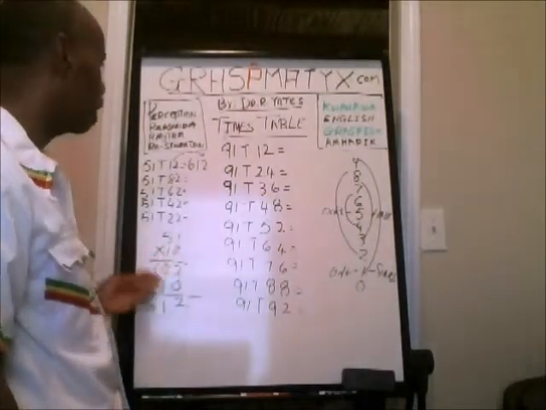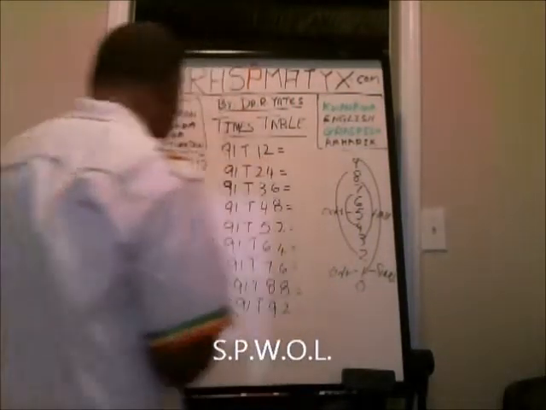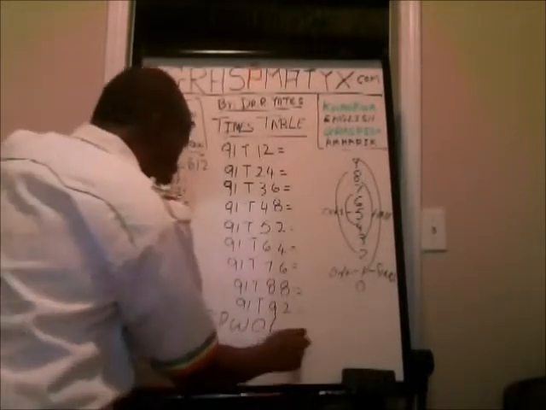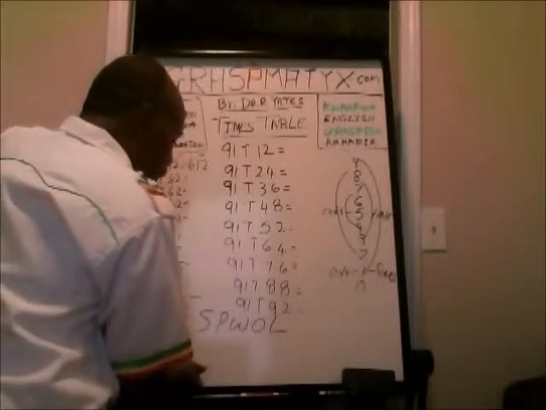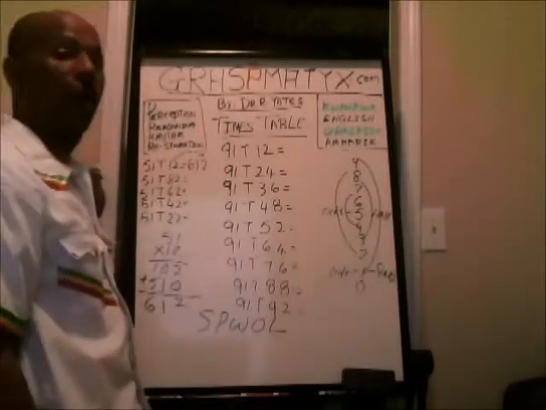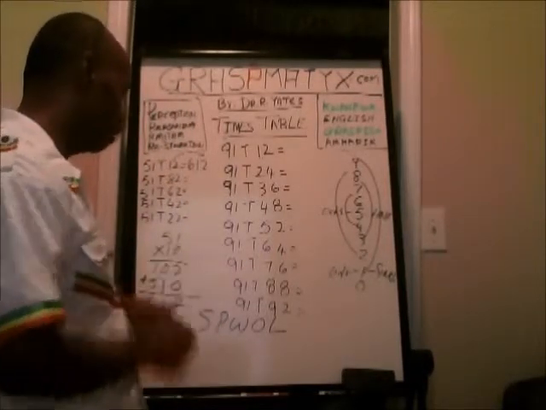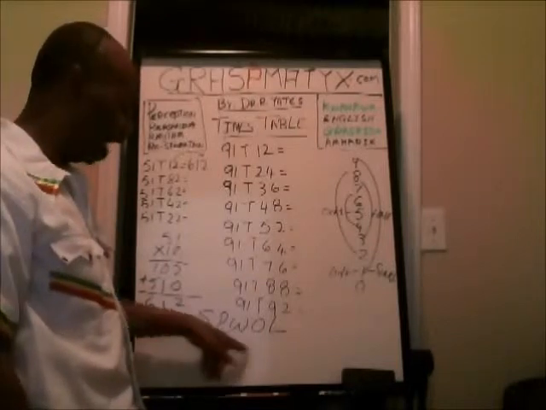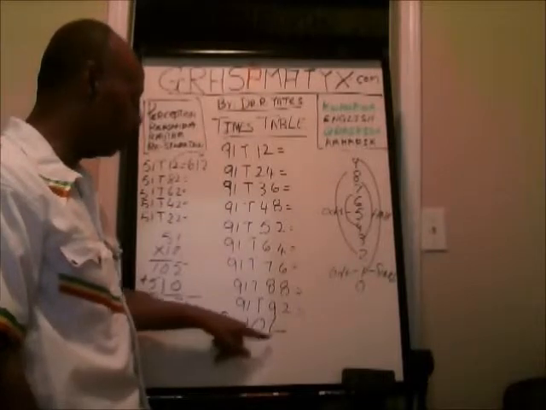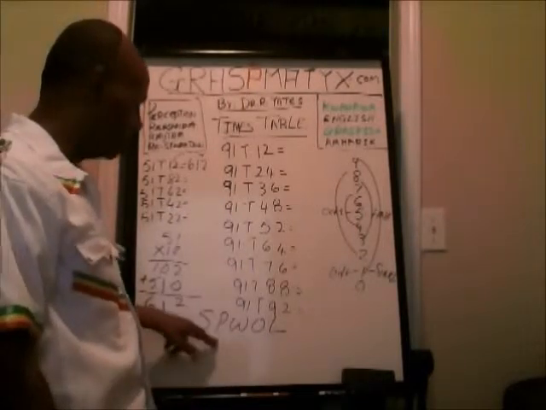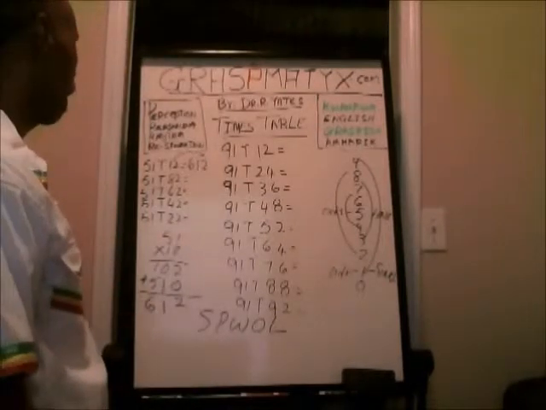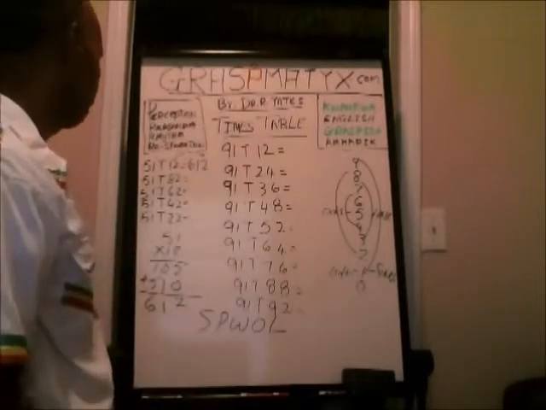This is called a SPWOL system. Remember that? And what does SPWOL stand for? SPWOL is what they taught me in the British and American school system. SPWOL means slave plantational way of learning. Ha! Some of you are laughing in the room. Good for you, you see the humor in that one. But this is a dangerous way of teaching our children, the SPWOL system. Slave plantational way of learning. I was taught the SPWOL system. This is the SPWOL system, the long way, counting with the fingers and stuff like that.